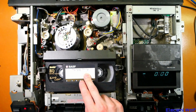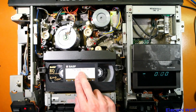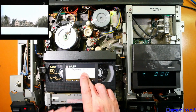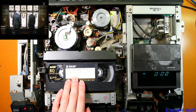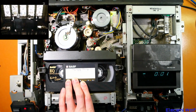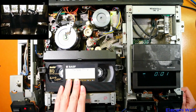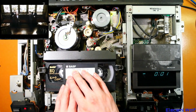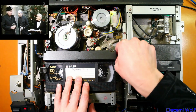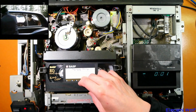Fast forward's still good. Rewind is still weird, and I don't know why. It seems like a mechanical thing that's not letting that roller touch it, and also that the belt's slipping. So that seems to be all good. The pause is still a bit ropey. No, there isn't any sensing on there. It might have some sort of encoder thing in as part of the motor. Oh yeah, gotta have that pushed down far enough, otherwise it will start chewing the tape a bit. Oh yeah, we've still got the end sensors blocked. I guess we should pull off that stuff to unblock those. Otherwise we could have troubles later on.